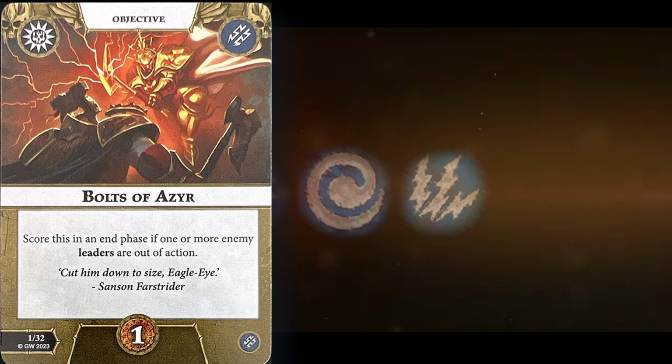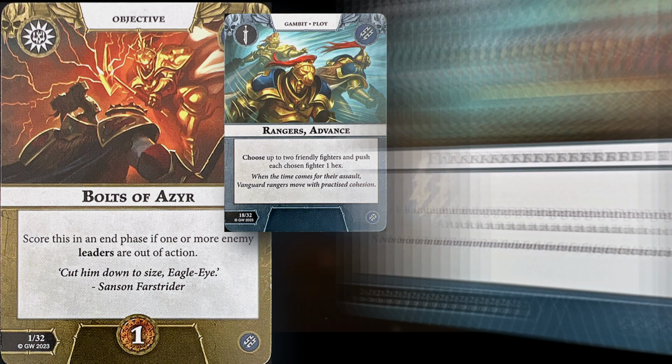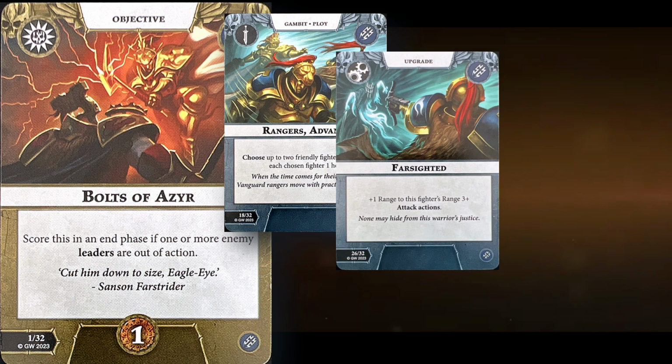It's also going to be really matchup dependent. If we have a leader standing very defensively way down in the opponent's field, it's going to be hard to get them. We have some stuff to get across the board, like Etheric Paths and a bit of push tech here with Ranges Advance and what have you. And we also have Farsighted to give us an extra range on a range 3 plus attack action, which could, for example, give the leader a 5+ range on his inspired side with that blinding keyword on his attack. So that could be really menacing.